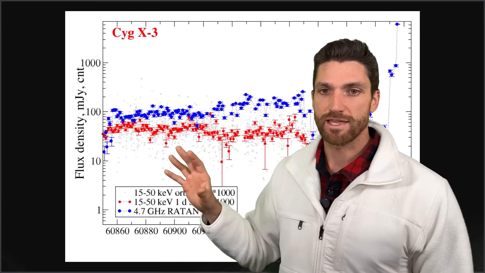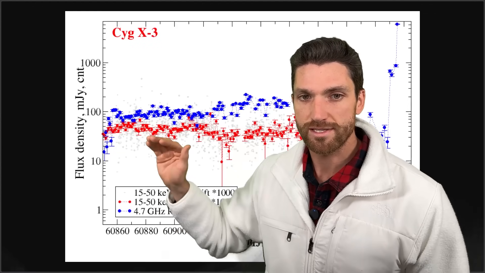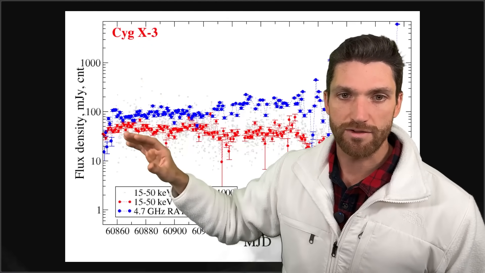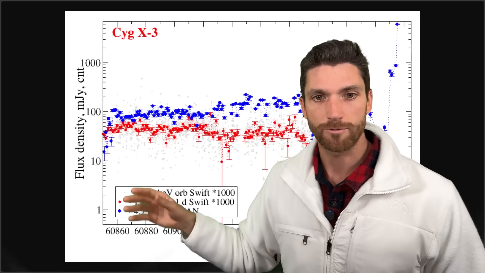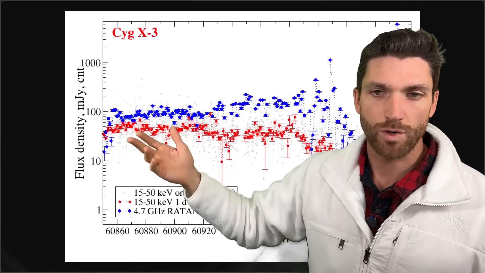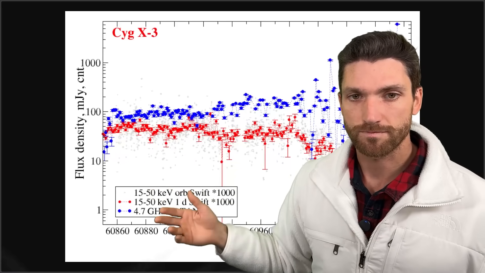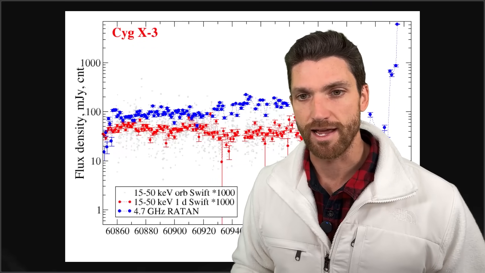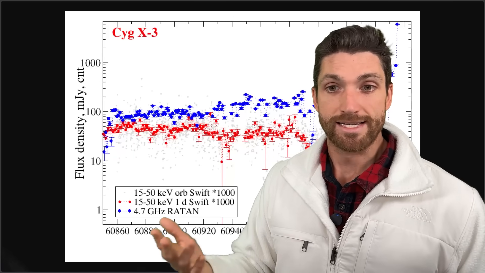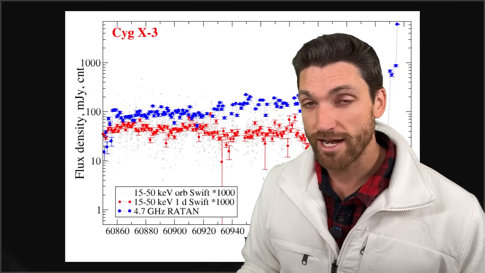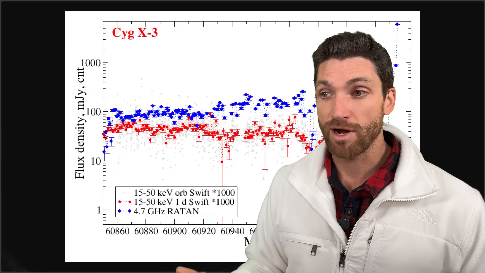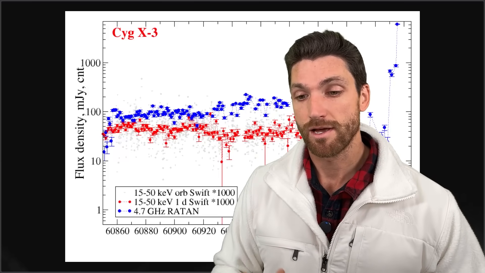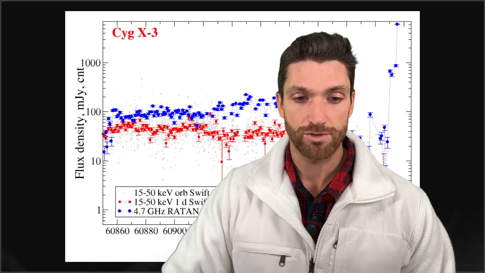This is a logarithmic scale. So if you think that's not that big of a jump, well, this is going up 10 times each time. So we were hovering even below 100, just about 100 days ago, down this 20, 30, 40, 50 range for milliJanskys. Now we're up to 5, 6, 7. And that could go up to 10, 15, 20 Janskys. It could even go higher. Perhaps this turns out to be a record setting giant radio flare from this binary system. That is certainly possible.